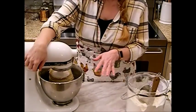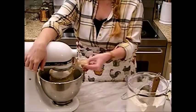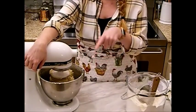All right, now it's doing what I need it to do. It's got a nice consistency to it. It pulls. It's a little tacky. It's perfect. So I'm going to go ahead and let this run for about 2 to 3 minutes and let it knead, and then we'll be back in a minute.